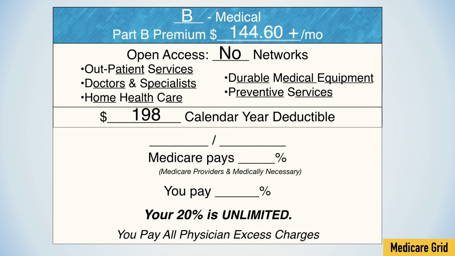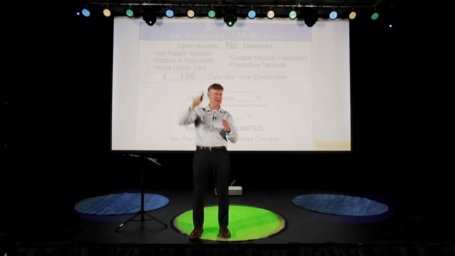All right, now let's look at this package financially. We have a deductible this year of $198. Now, notice it's a calendar year deductible. This simply means that it resets every January. So if you're starting Medicare in April, from April 1 to 12/31, this is our deductible, and it resets every January. This year, when it reset, it moved up $13. Two years ago, it moved up $2. Sometimes it goes up a little bit, sometimes it stays the same.